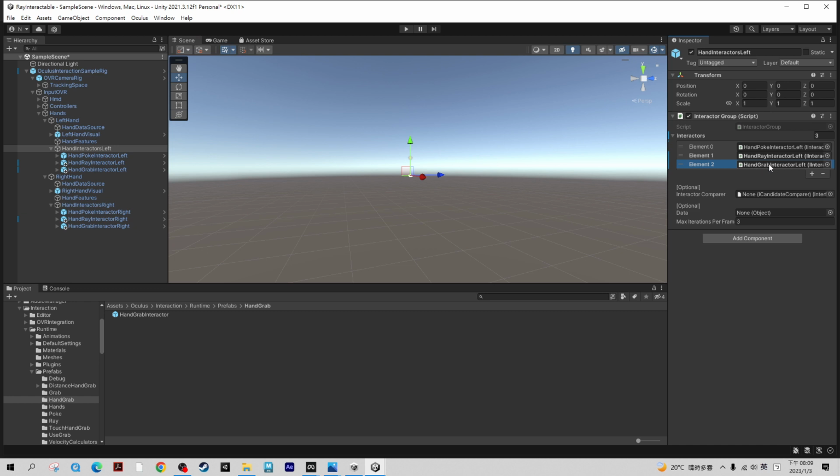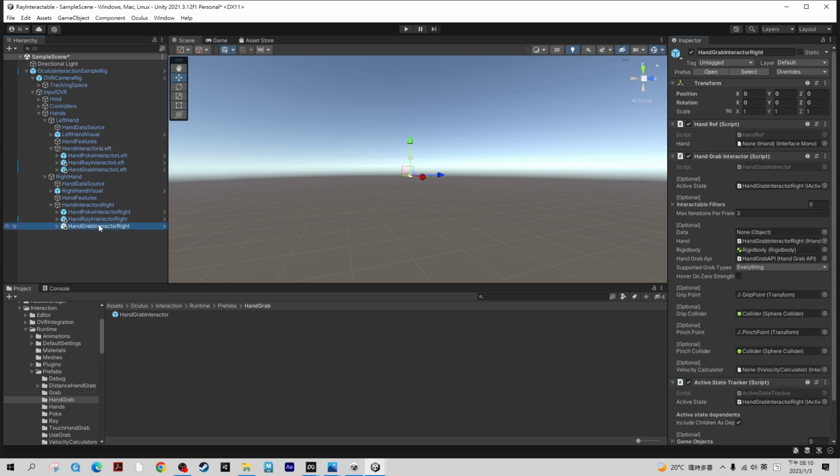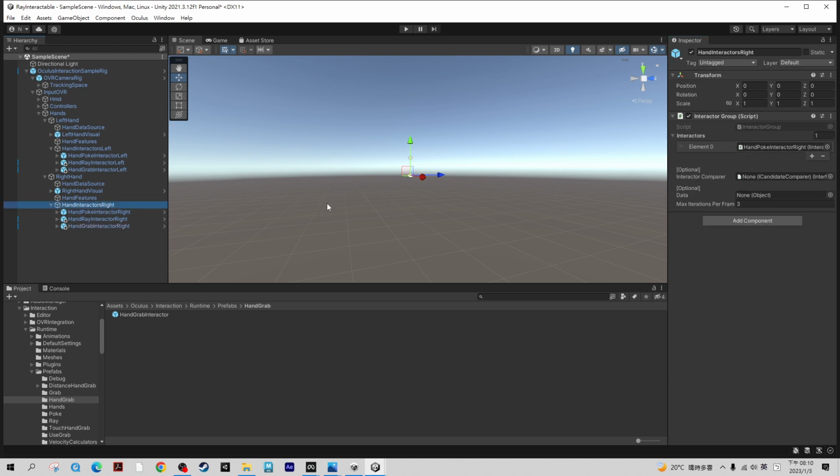The third one is grab, which can also be done, no problem. Similar, this one we can define as the right hand, and this one you can define what we are going to do. This one is for the ray, and this one is for the grab.